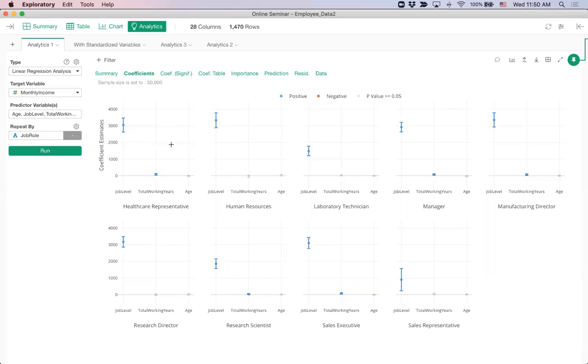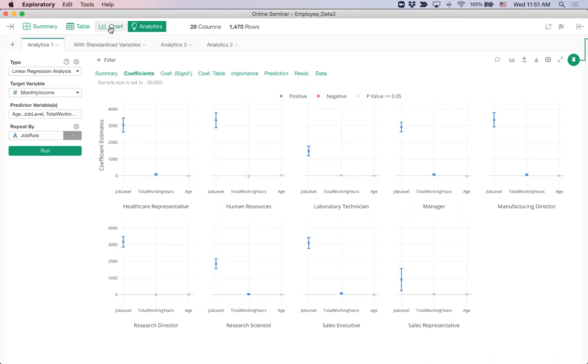And another thing is that here, when we look at total working years, for some of the job roles, total working years doesn't matter, or we don't have enough evidence to say that total working years make a difference here. It can be because we have only 1,400 employee records. So maybe because of that, we don't have enough data in human resources and research director or something. But at this point, with this data, we don't have enough evidence that total working years have any effect on monthly income. But healthcare, or manager, or manufacturing director, these have some sort of effect on the monthly income.